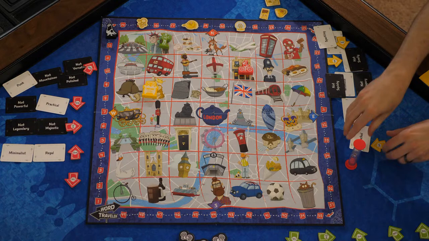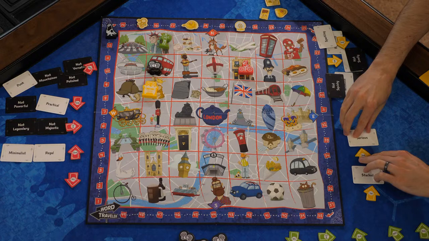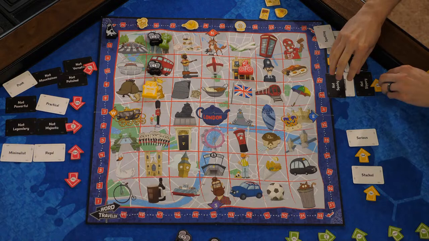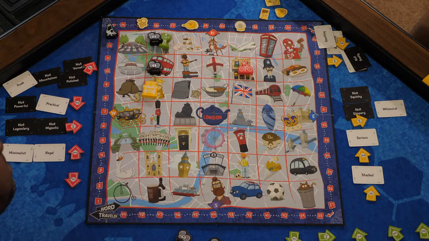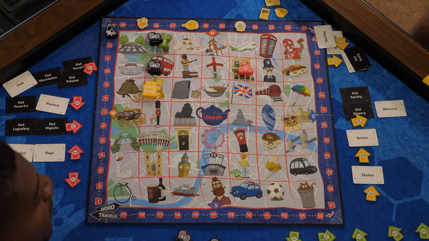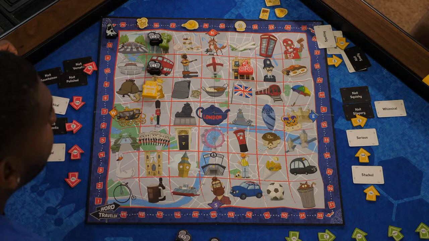First one: stacked. That's the double decker bus. Up again for Sirius. Easy peasy. Okay, now we're going to the right, and we want whimsical, not squishy, and not slippery. Is it the phone booth for whimsical? What's that show? Doctor Who? Exactly. I don't watch it either. Not squishy, not slippery.